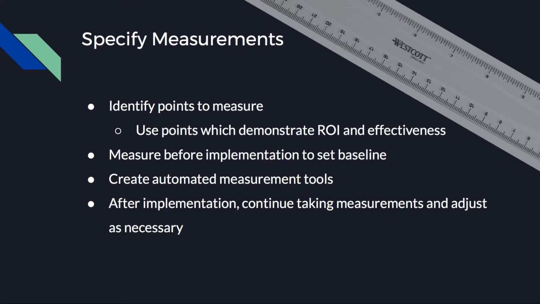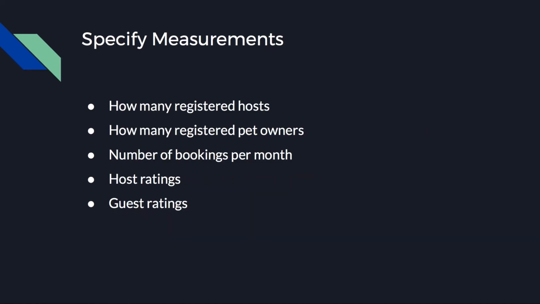Using these measurements can allow you to adjust your service plan and your strategy as time goes on and as you collect those measurements. So with Pet B&B, you might want to measure how many registered hosts there are, how many registered pet owners, the number of bookings per month, and ratings for both the hosts and the guests to ensure that everyone's getting a good experience.